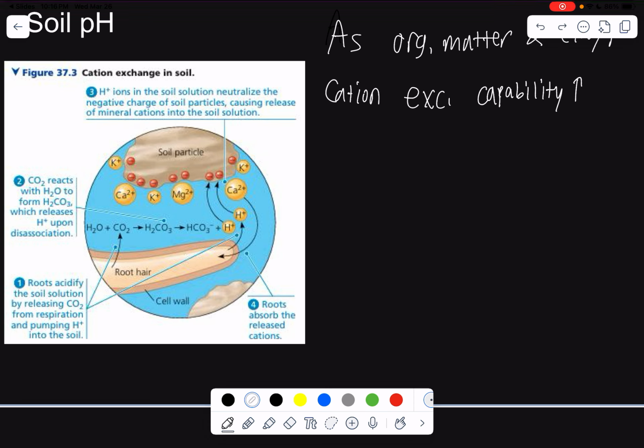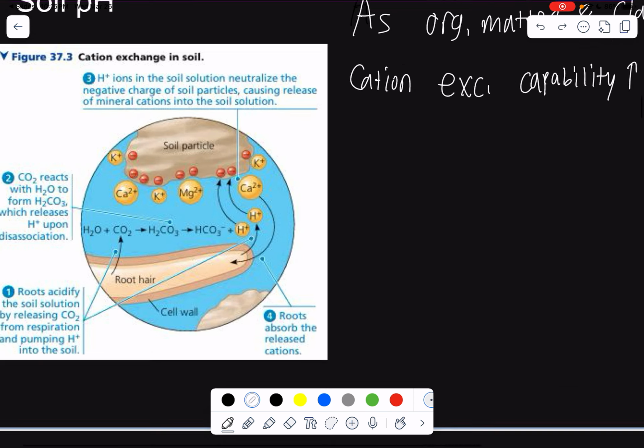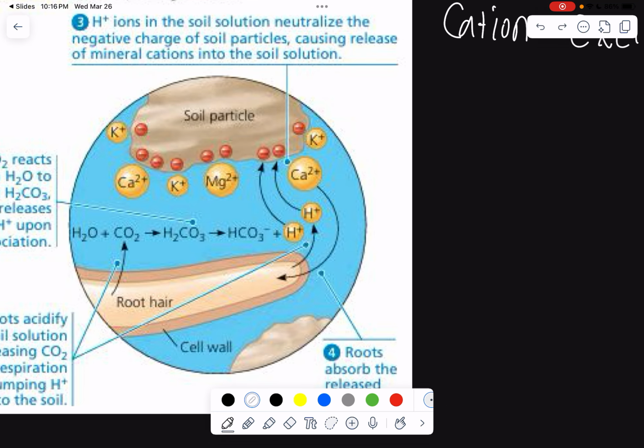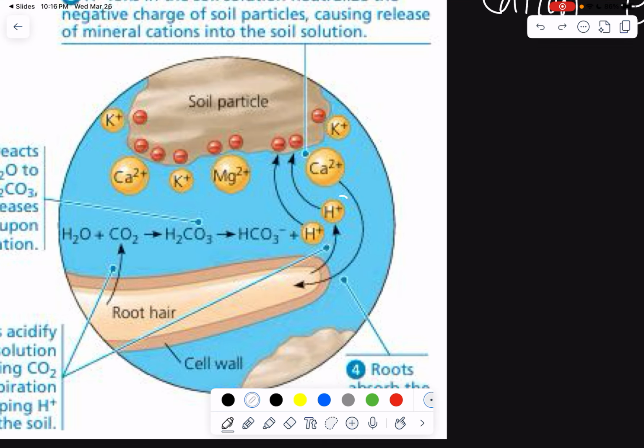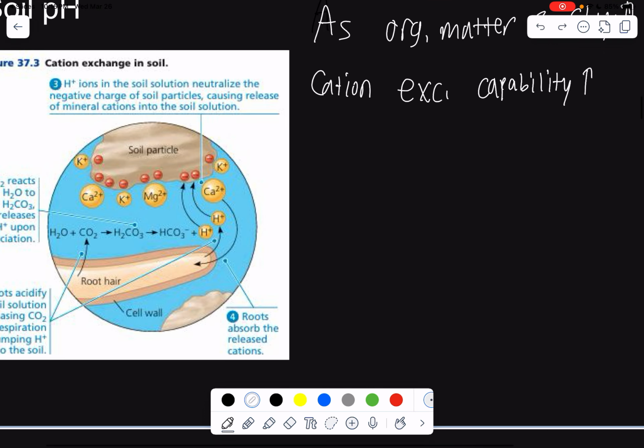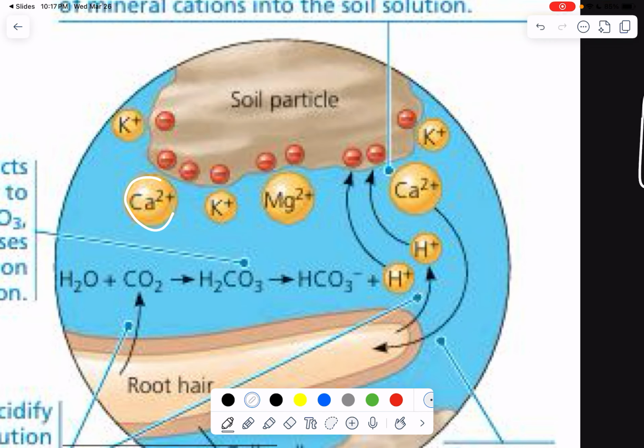Soil pH is an important factor that influences mineral availability. As you can see here, it entirely depends on the concentration of hydrogen protons. When hydrogen proton concentration increases, the pH decreases, and so we're more able to take in nutrients, the released cations from the soil particles. Most plants, in fact, prefer slightly acidic soil because high H+ concentrations can, like we said, displace positively charged minerals like Ca2+, K+, and Mg2+ from the soil particles.